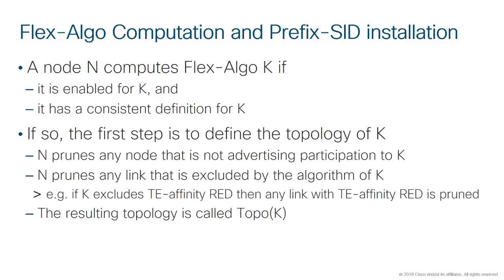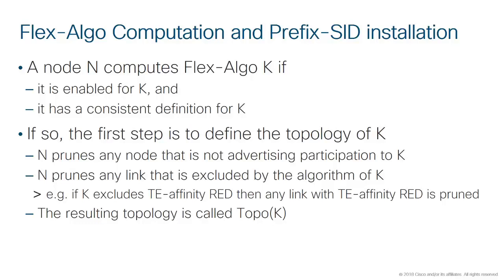First check, do we have a consistent definition of the algorithm 128? All of the nodes, they advertise their capability, which algorithms they are part of, but they are also advertising the local perception of the definition, so that I can really check that everybody is consistent. Let's assume that everybody is consistent.